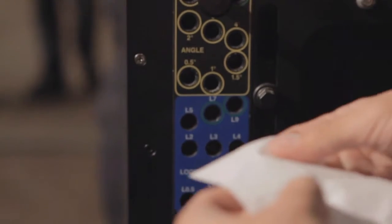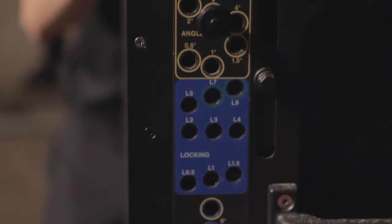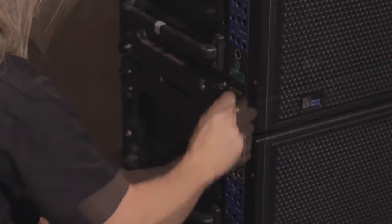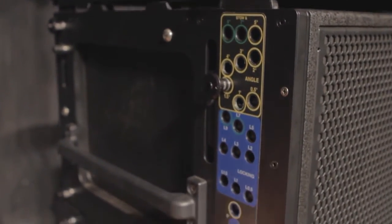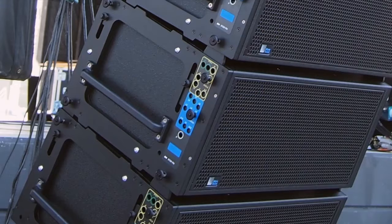For the remaining loudspeakers, move the angle pin to the designated angle while the loudspeakers are stacked, prior to being flown. The locking pin should be in the stow position. When the array is floated and the loudspeakers have splayed, move the locking pin from the stow position to the corresponding locking position to lock the splay angle. Confirm that the angle pins and locking pins are properly set. The locking pin locations are always 3 holes directly below the angle pin location.